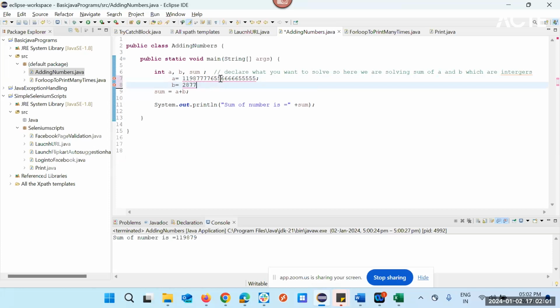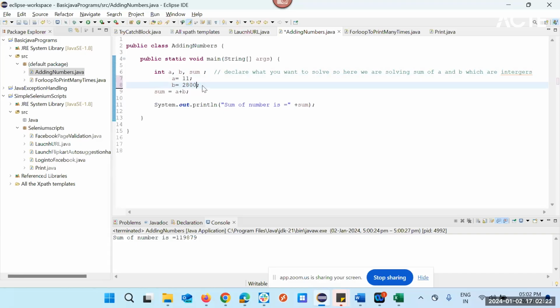That will come under data types. Okay, we'll understand that. So now only it is allowing because this is two integer digits, the length. Okay, now it has gone.